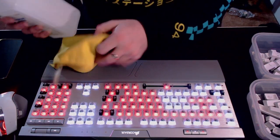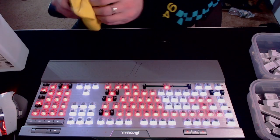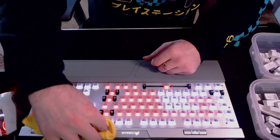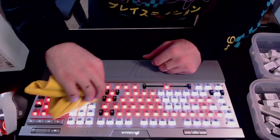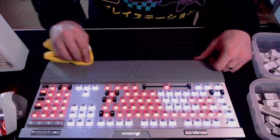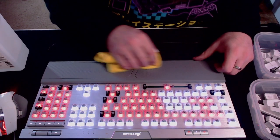I do have to grab a little bit of 91% isopropyl alcohol because I have some smudges on my keyboard that are annoying the crap out of me, and there's nothing a little bit of isopropyl alcohol can't take care of. I do want to warn you: if your keyboard has a nice finish on it — like an acrylic finish or something like that — you may want to refrain from using isopropyl alcohol, because finishes and isopropyl alcohol don't mix well together. So refrain from using an abrasive cleaner like alcohol on anything with a finish.